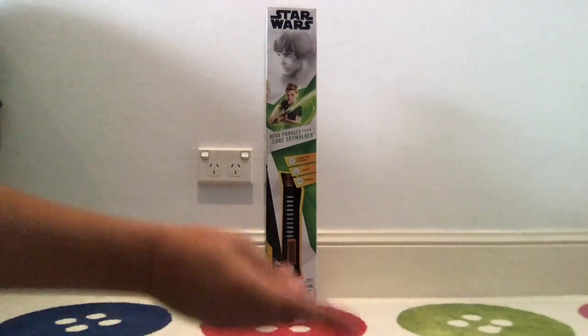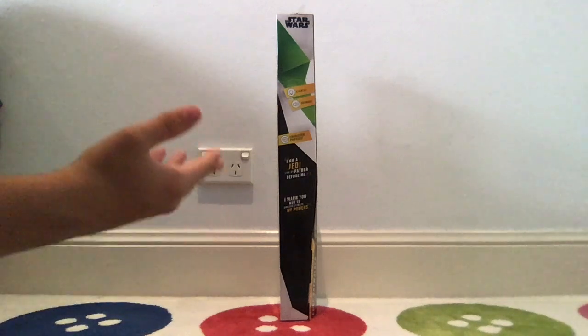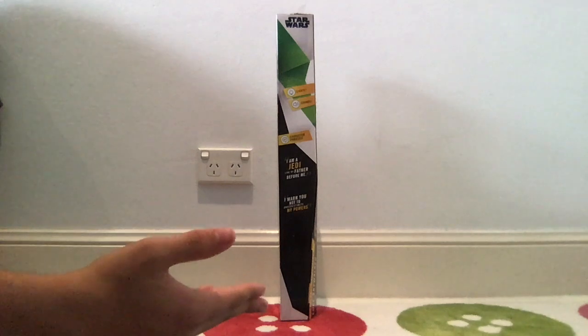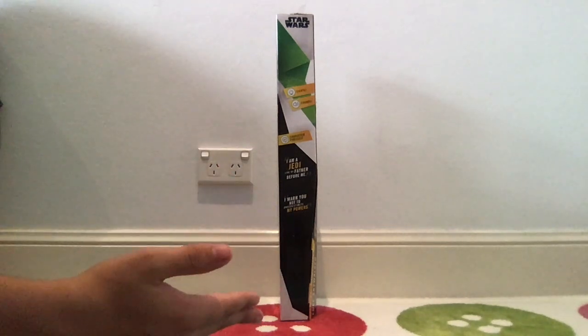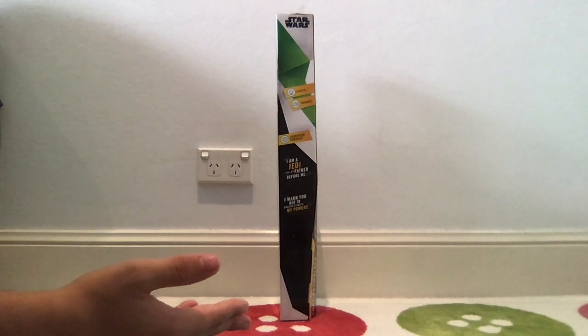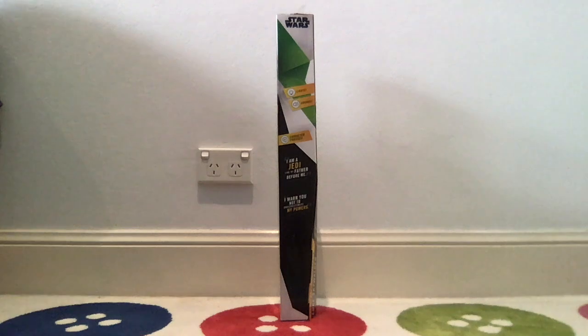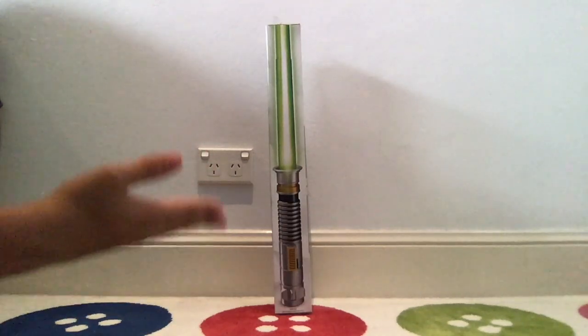Now let's take a look at the sides of the box. One side of the box gives us the key features of the lightsaber, lights, sounds, character phrases like I am a Jedi, like my father before me. I warn you not to underestimate my powers. Now let's take a look at the other side of the box. It gives us a clear visual image of what the lightsaber looks like.